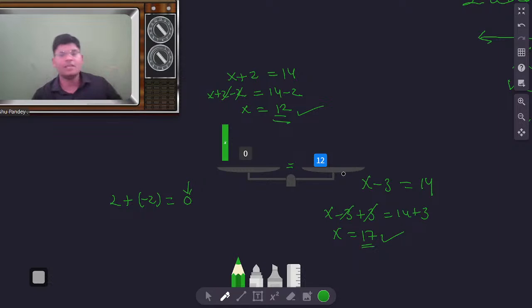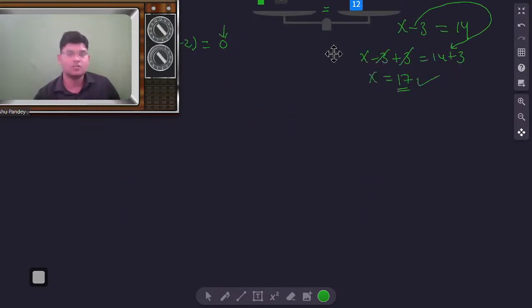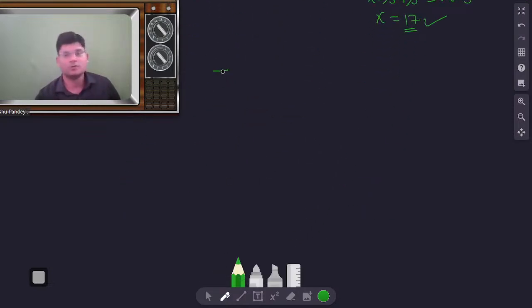Means we are saying that whatever is the positive sign on the left hand side, if it is taken on the right hand side, the sign is going to be changed. And if we have the negative sign on the left hand side, if I am taking on the right hand side, the sign is going to be changed. The additive inverse is happening. So that means we say that this is known as transposition. This is known as transpose.